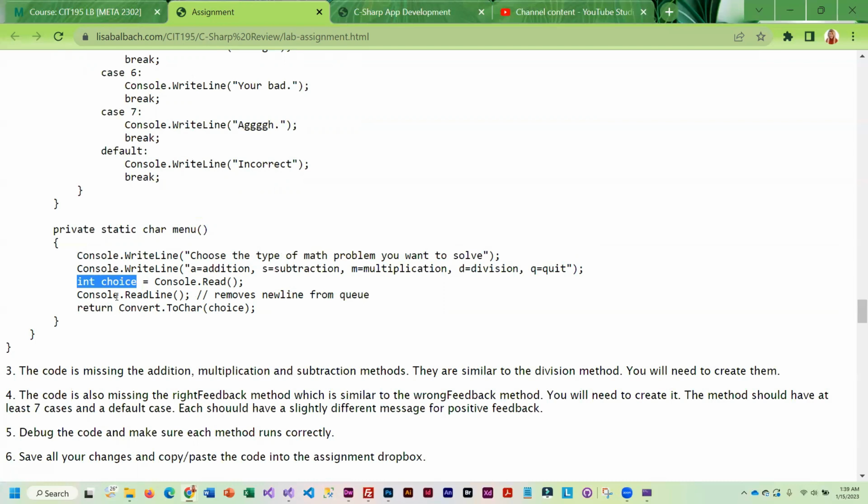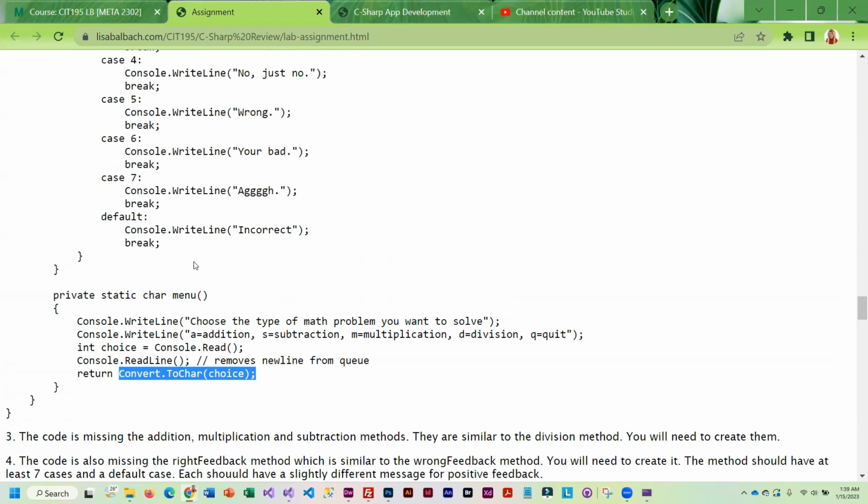Okay, so then we got to get rid of the new line character, and then we have to convert it into a character, which is what this does. Okay, so we are reading in the letter as an integer, getting rid of the new line, converting it into an actual letter, A, S, or M, whatever, and then that is what's being returned.